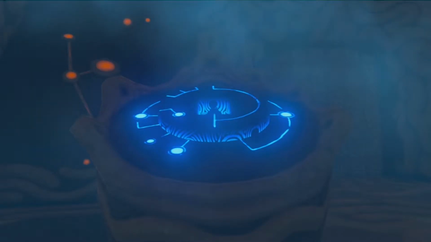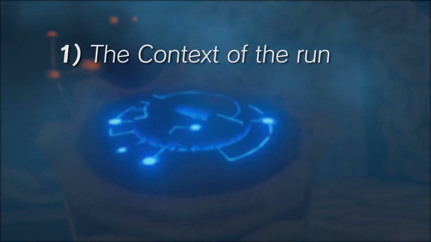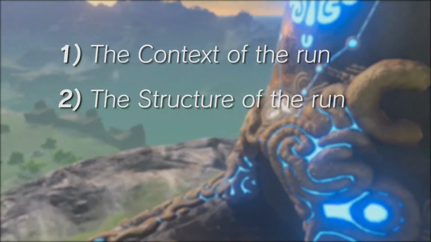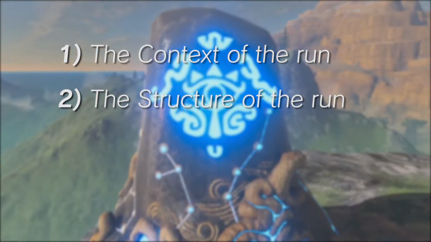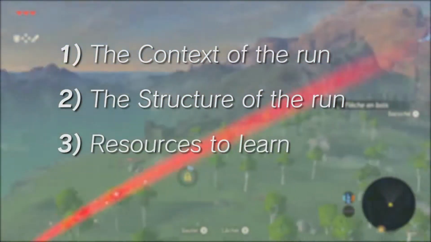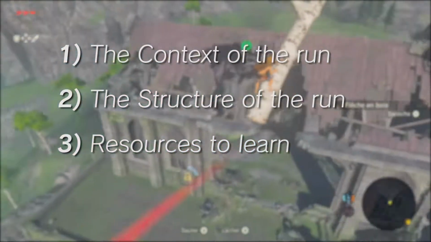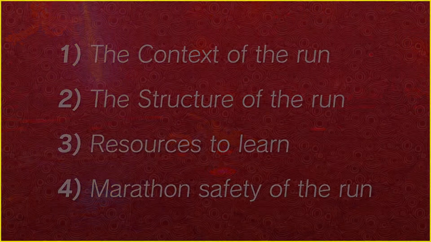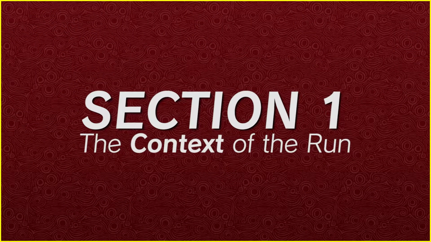So, we'll start off with an overview of the surrounding context of the any % category. After that, we'll go through a breakdown of how the run goes. And after that, we'll be discussing the resources to learn the category if you want to learn it. And finally, the marathon safety of the run. With that out of the way, it's now time to move on to the first section.